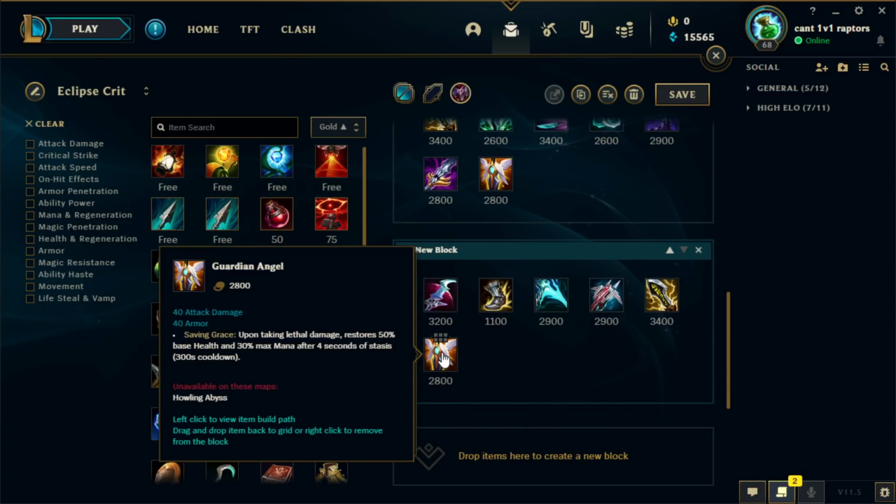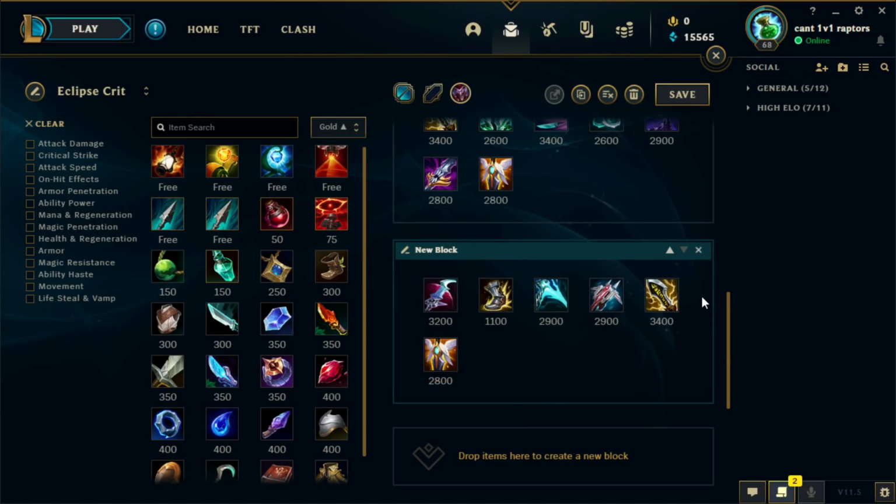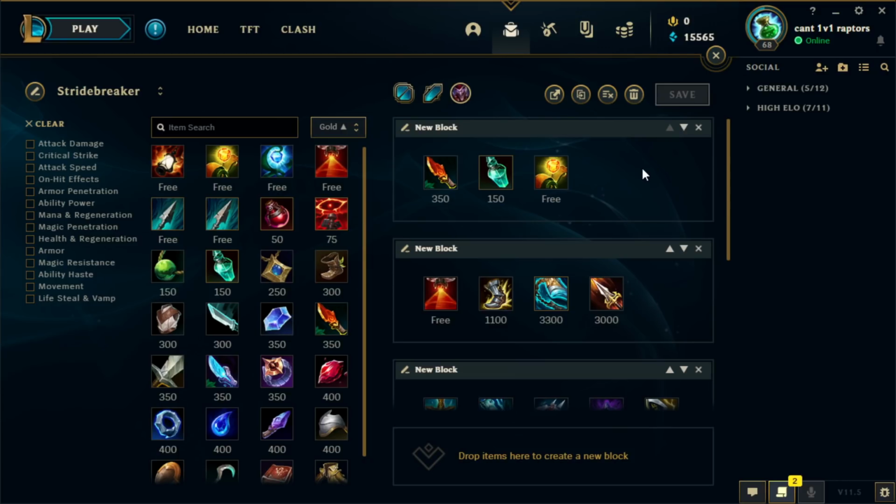I like getting the stopwatch after I have Infinity Edge, so that in a game-winning team fight, or a team fight that would win us the game, I can maybe Q in, try and kill a target, then stopwatch, and then maybe Q out again, or get 1 or 2 more auto attacks in. And that's just, in my opinion, a really good item. So the second build is a Stridebreaker build.